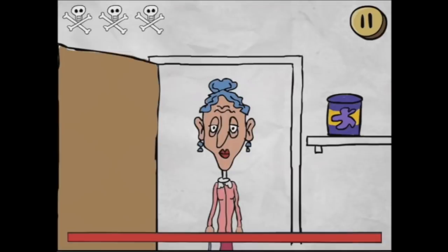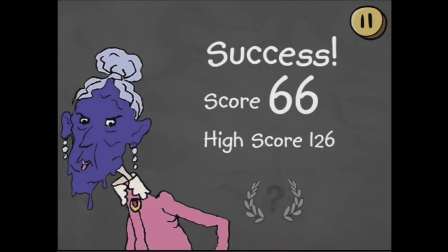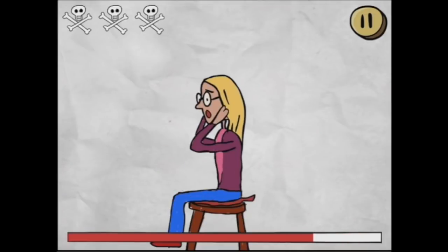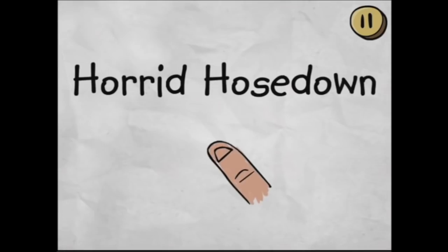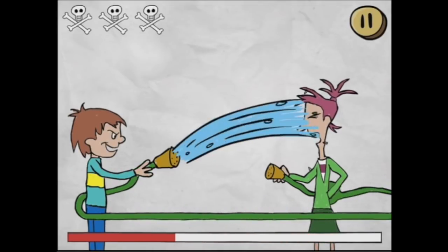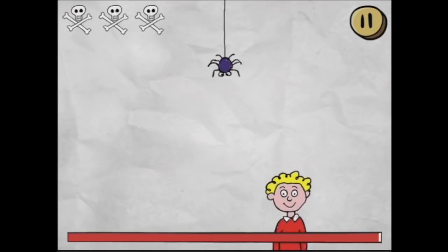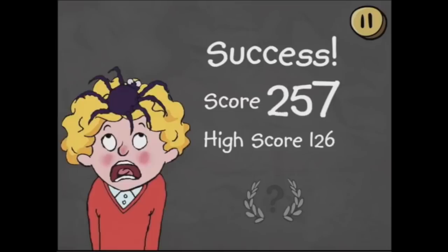Gross goo! Oh, we've managed to avoid this one so far. Oh dear! Woohoo! Poor old lady. Wizard whoopee cushion! Okay, so we're going to put it here. Henry! Awesome! Well, that's good. That was an easy one. Horrid hose down! Okay. Go on! Gotcha! Okay, let's see if I can slice it correctly this time. And go! Go on! Woohoo!